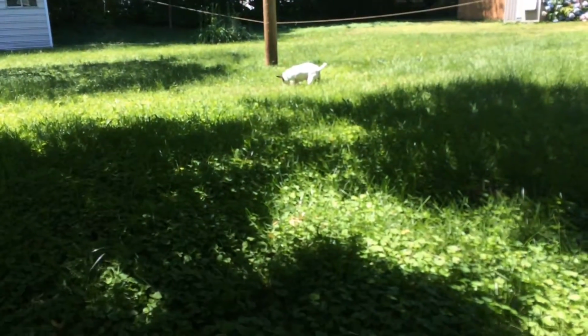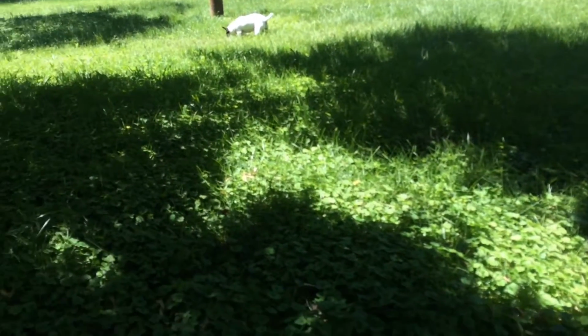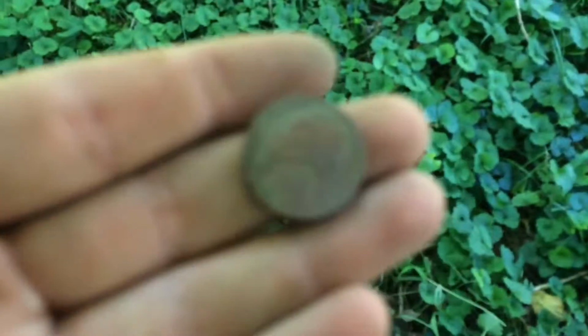Hey guys, I'm at my aunt's house, and her house is about 60 years old, give or take. And before that, in this area I'm aiming at by the dog, there was another house that burned down. So I came out here today, and it's pretty hot outside, so I'm gonna stick to the shade probably. And over that area, I found a nickel from 1961, I think. And right here, I just found another one.